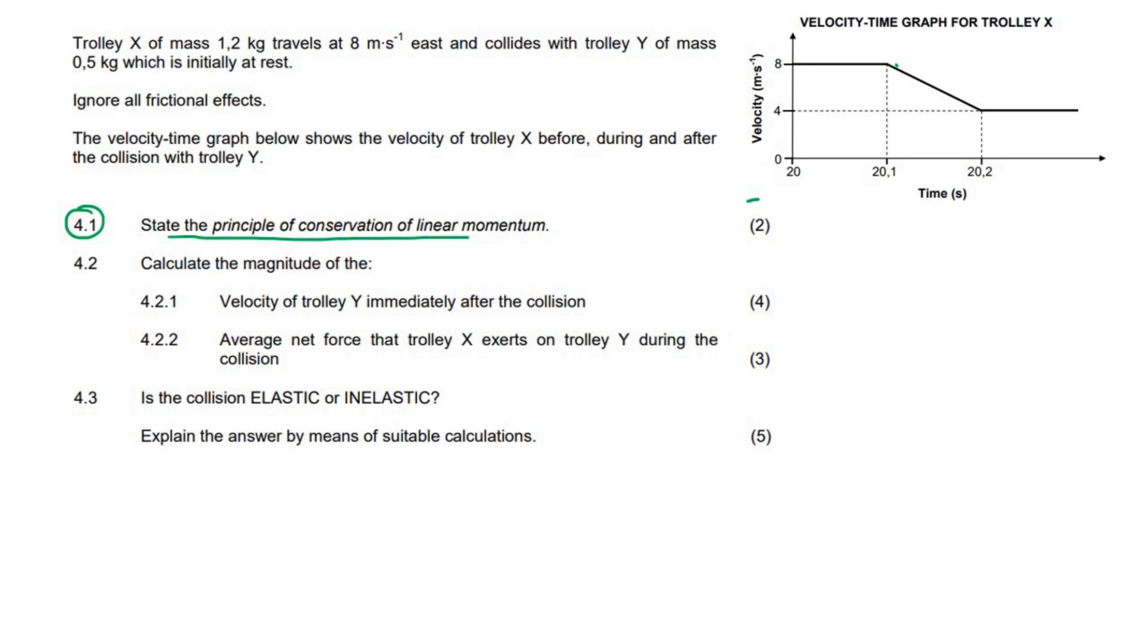First question: State the principle of conservation of linear momentum. Before I go get the proper definition, let's quickly talk about this. The conservation of linear momentum is when you use this formula: M1V1 plus M2V2 initial equals M1V1 final plus M2V2 final. Some questions you might use A and B instead of 1 and 2. So what it tells us is that the total momentum of the system, the momentum of object number one plus the momentum of object number two initially, meaning before the crash, is equal to the momentum of object number one plus the momentum of object number two after the crash.